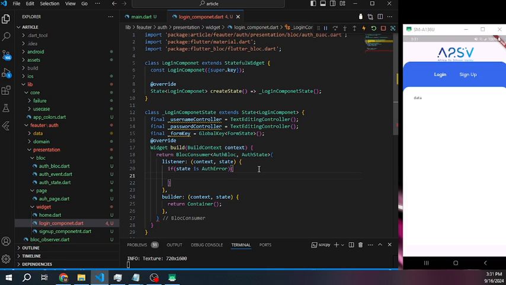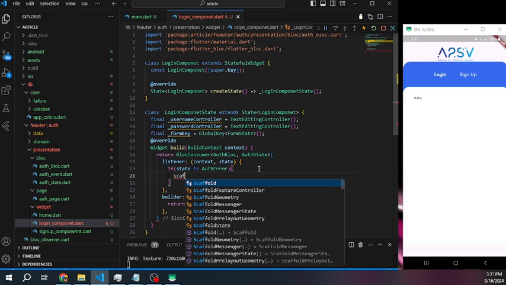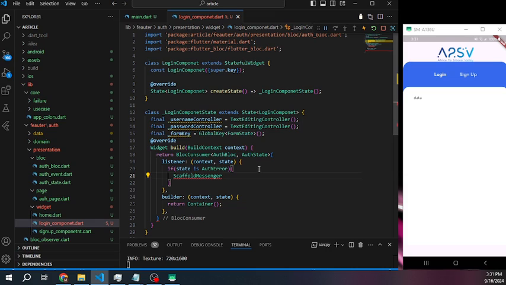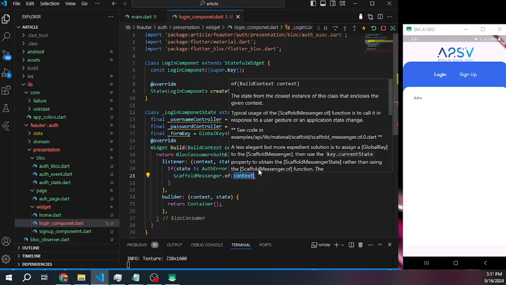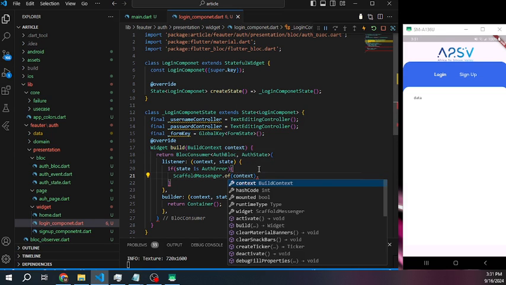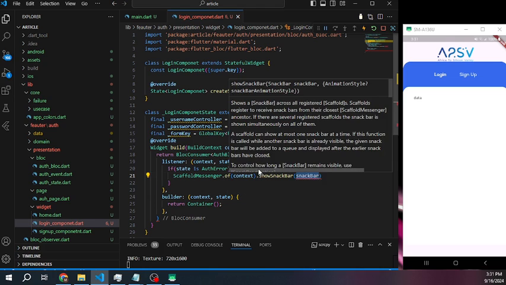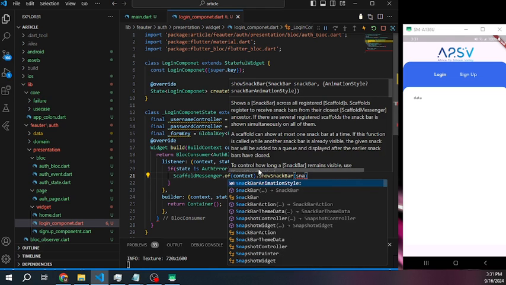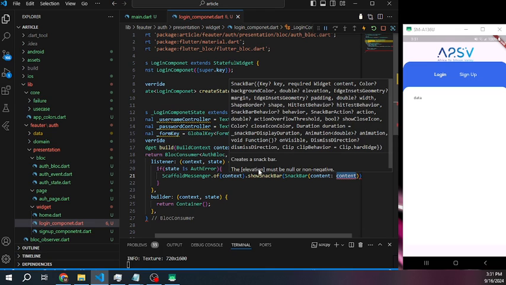At this time, we are going to send some notification by using ScaffoldMessenger.of(context).showSnackBar. SnackBar is going to accept parameters. The first thing is content.